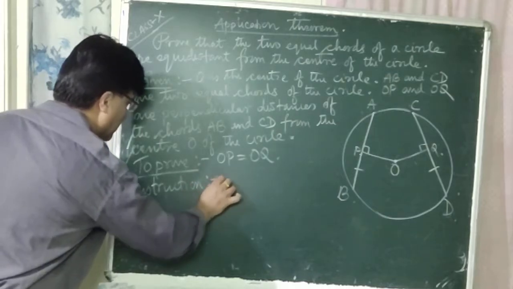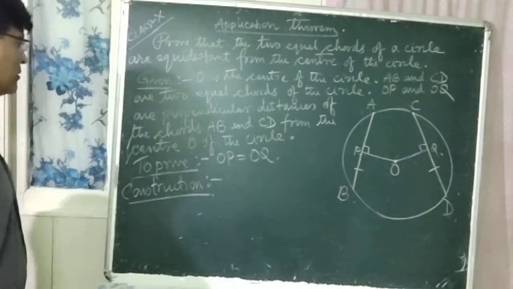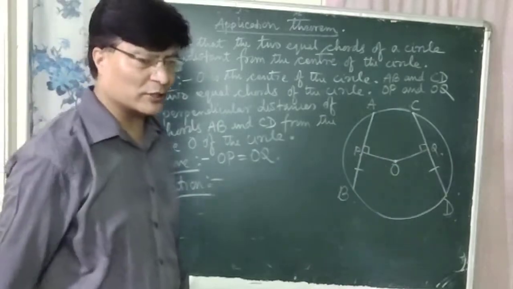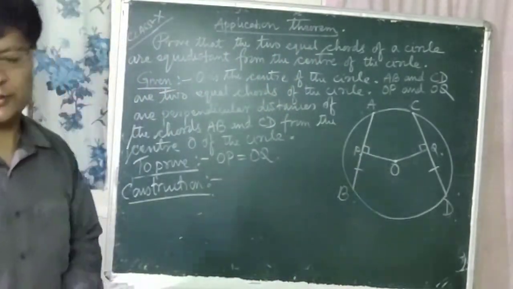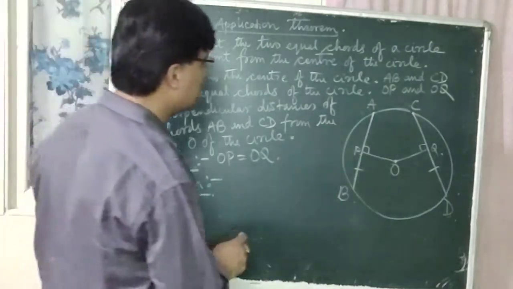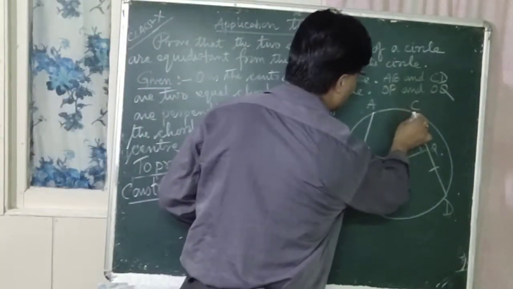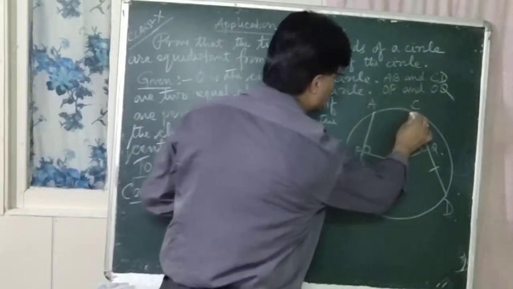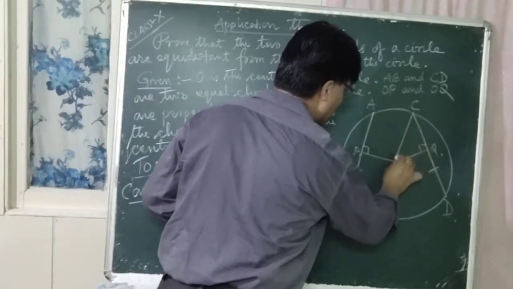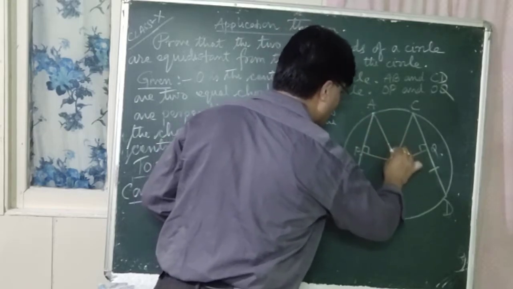Construction. The construction part मा हामी के गर्छौं? So without construction you cannot prove OP is equal to OQ. So you have to do the construction part out here. त अब हामी यहाँ construction के गर्छौं? जुन चाहिँ यहाँ क्वेशन मा दिएको छैन त्यो कन्स्ट्रक्ट गर्नु पर्यो. हैन? त OC र यो OC र के जोइन गर्छौं? OA जोइन गर्छौं.